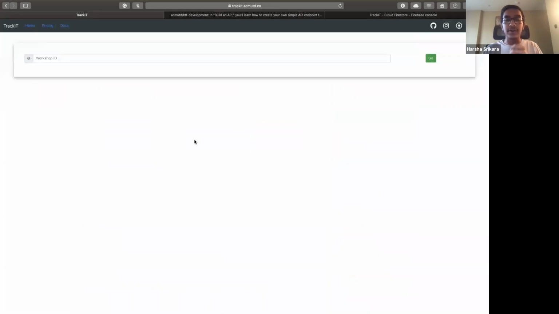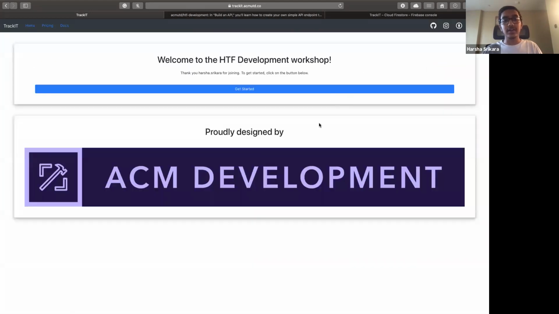So the first thing y'all will want to do is go to Track It. Once again, we are using this for delivering all our content, and it has step-by-step instructions for everything. So Eric can drop the link to Track It in the Zoom chat. The actual code for today's is HDF Development. And let's go ahead and get started.